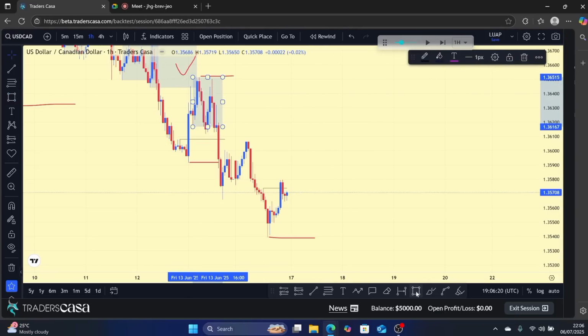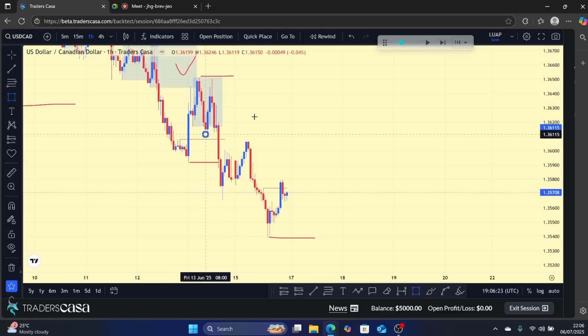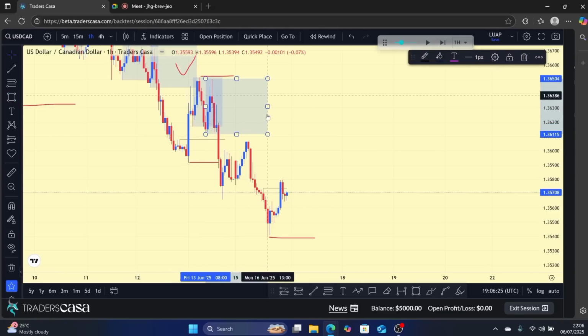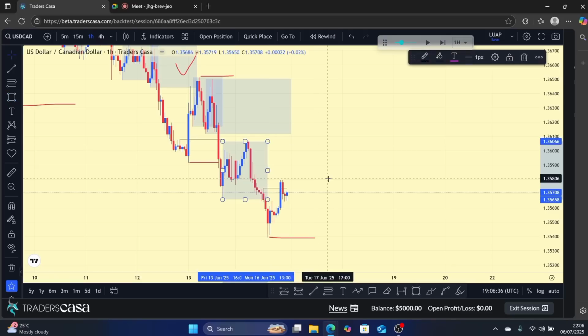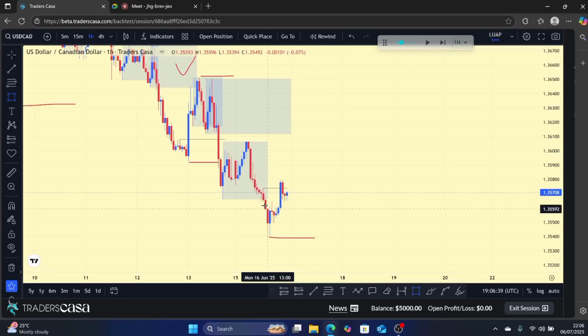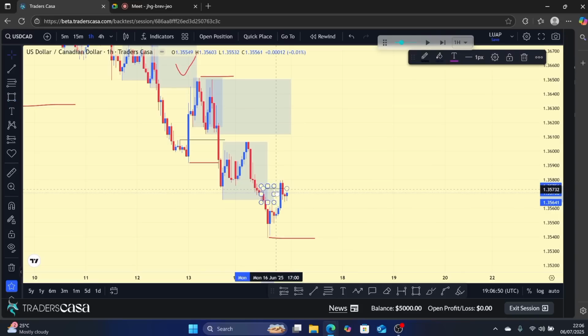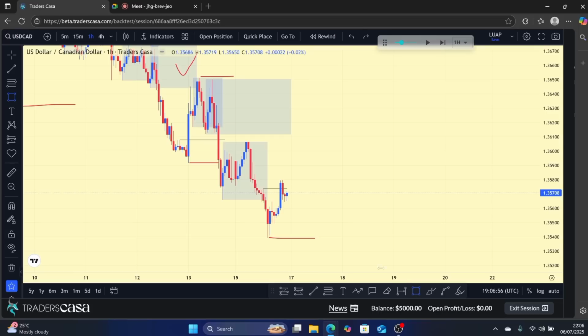and it's already mitigated. So the next one is this one here. It's not mitigated, exactly right here. I can also see this one here. Yeah, this one. So this one is also, oh, it's mitigated exactly here. And the other one is this one here, but we said we don't mark this one because it comes before the inducement. I mean this small one here.